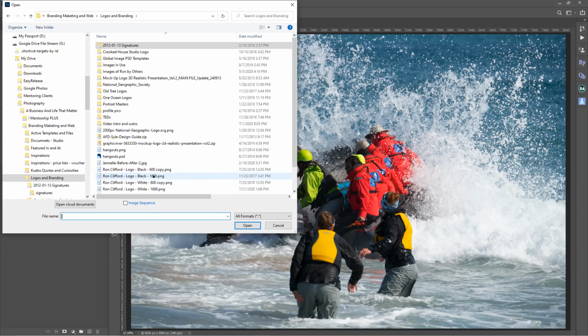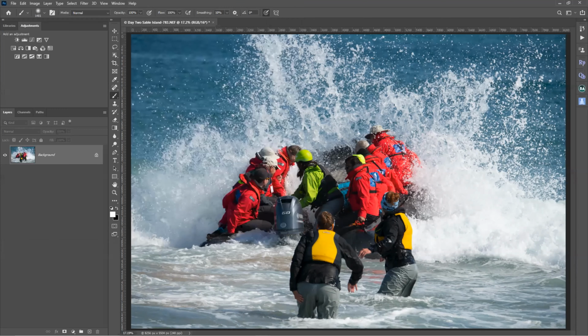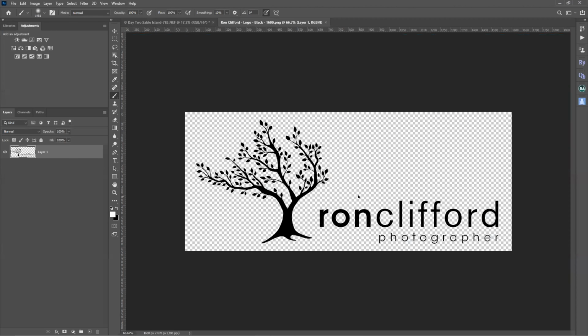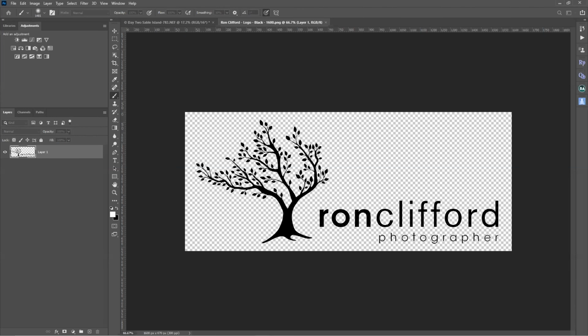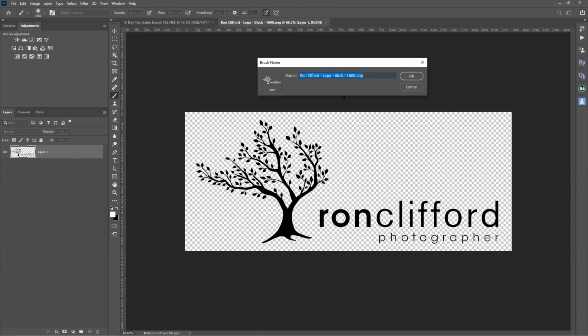If I open up a black PNG, and it's okay in Photoshop, this actually works, I can go up to my Edit menu, and go down to Define Brush Preset. It's going to open up a dialog, obviously on my other monitor, so it confuses me. Then I can give it a name: Ron Clifford logo 1600 PNG in black. And I'm going to say okay.